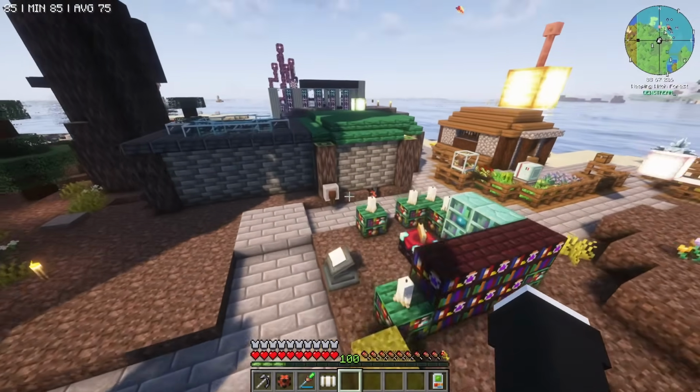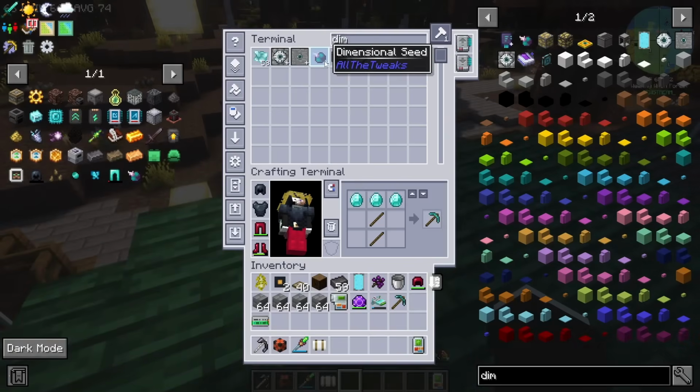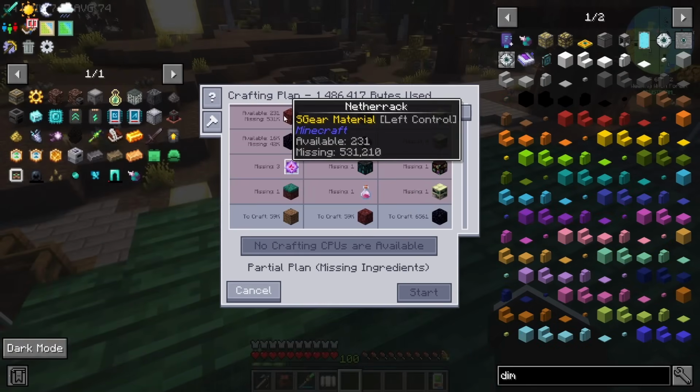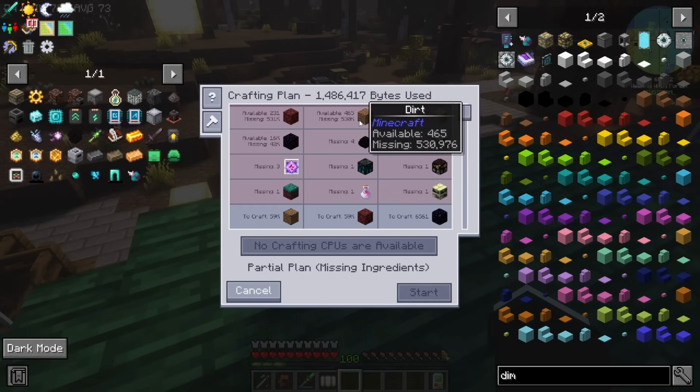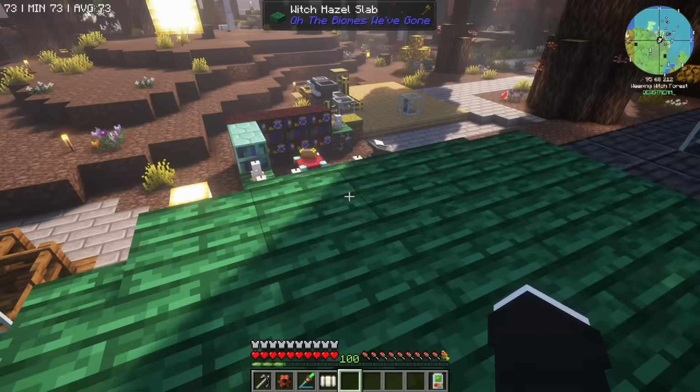Well. Okay, awesome. That's crazy. We might be able to make the dimensional seed. No, well, I guess we still need netherrack, dirt, and endstone, which we don't really have much of. And we need 530,000 of the dirt, which is crazy. Like, that is crazy.